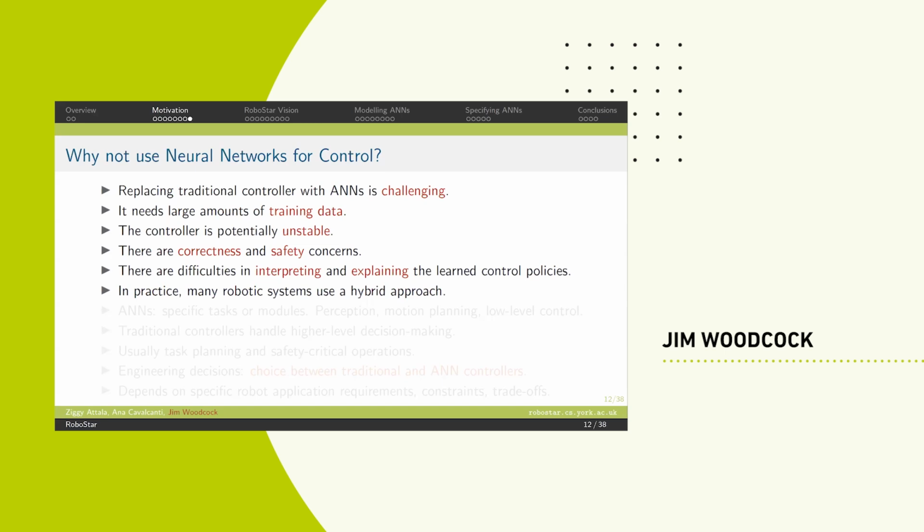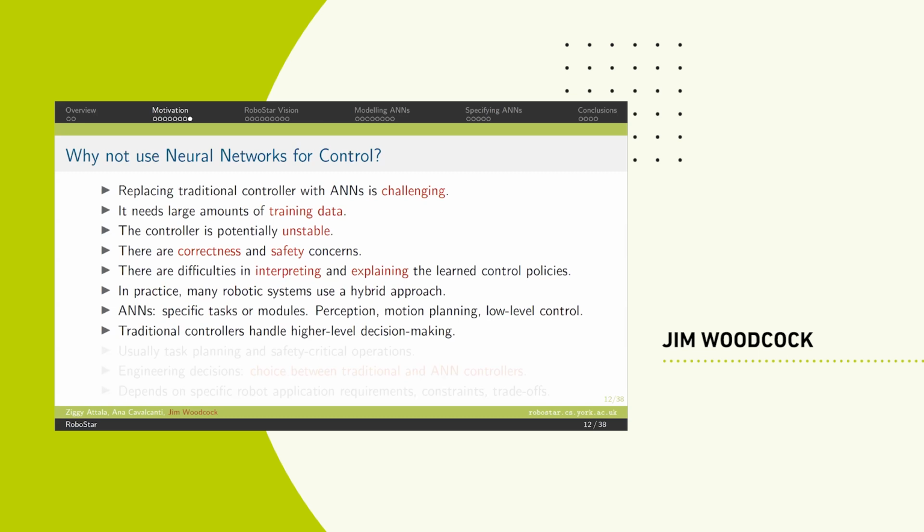And in practice, many robotic systems don't do one or the other. They have a hybrid solution that uses both a traditional algorithm and an ANN. So they use ANNs for specific tasks or modules, like perception and motion planning and low-level control. And then they use traditional controllers to handle higher-level decision-making.